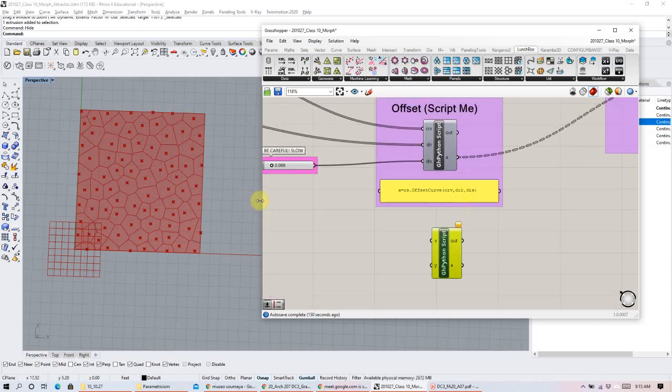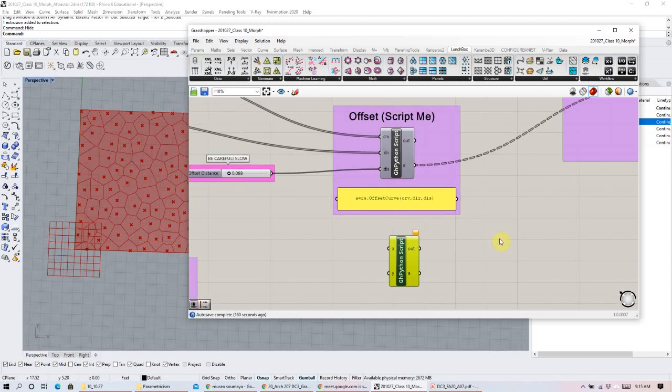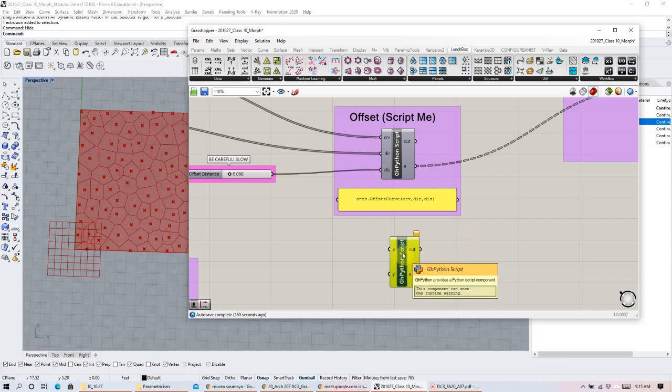I actually don't use Python that much. I usually am able to do most of what I want without it. However, there are some cases where it's helpful, and this is one of them. If we take a look at what this is, there's an X and a Y as our inputs, and then there's some output. Really, this capsule is us writing in our own script.